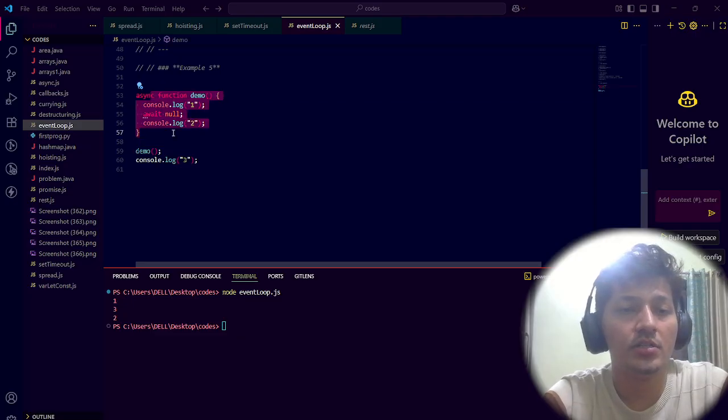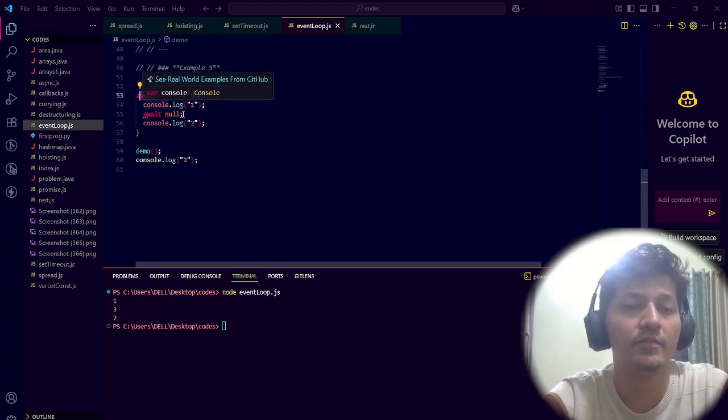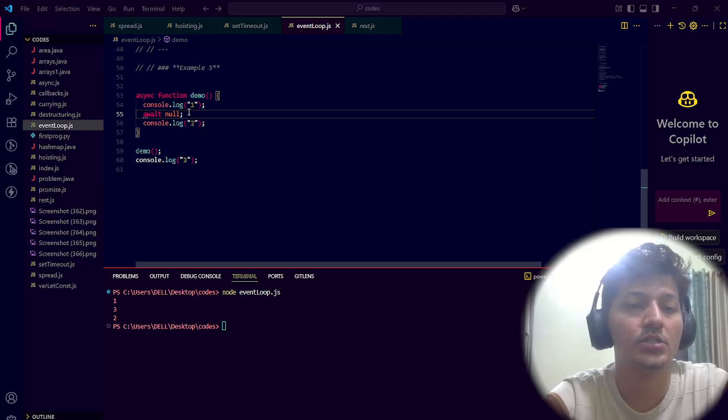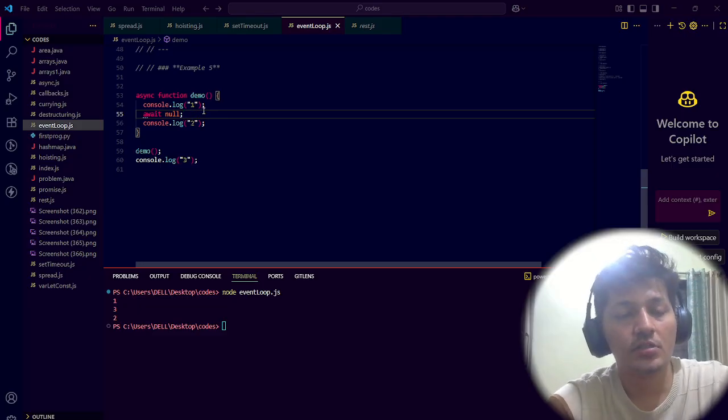Here function is written, nothing is being executed, so it will come to this line. Now function is called. The important point here is that when we write async await, whenever we write await, it acts like a pause button. So here the code does not go to console.log2 directly. It is like a pause button. The code behaves synchronously in this case, for promise, when we use async await.